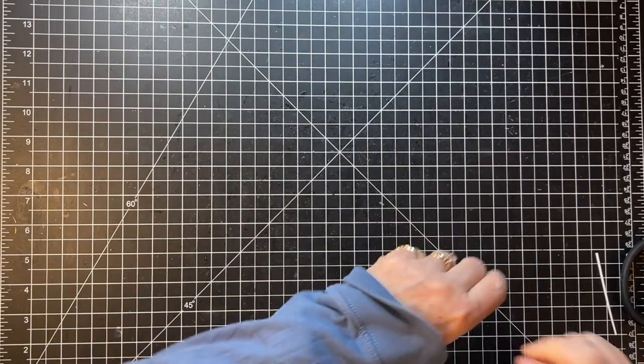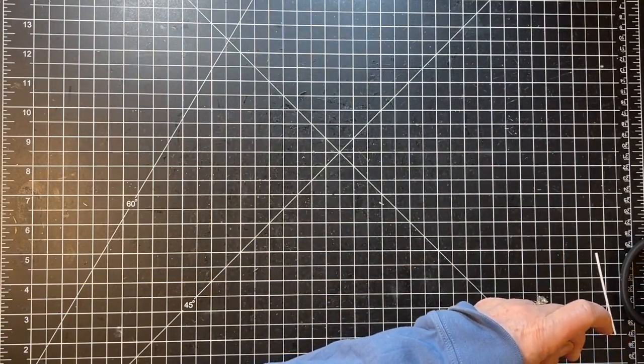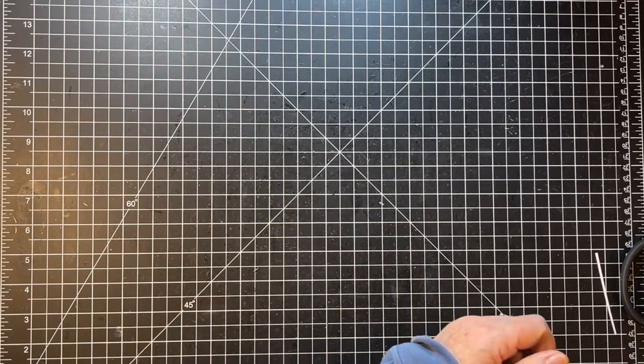Where are we at? Maybe about 10 minutes. I'm looking around my table going, what do I have? I have several unfinished things, but what would be good?